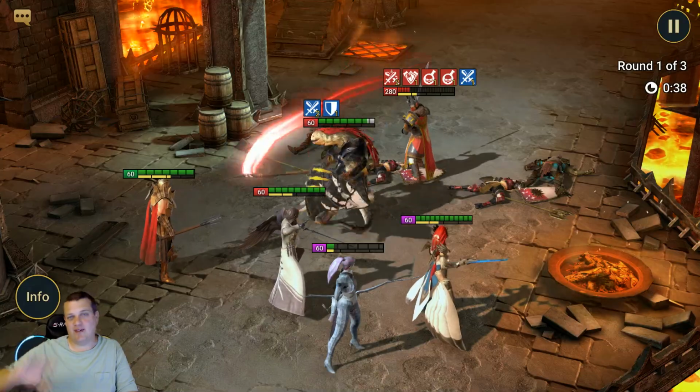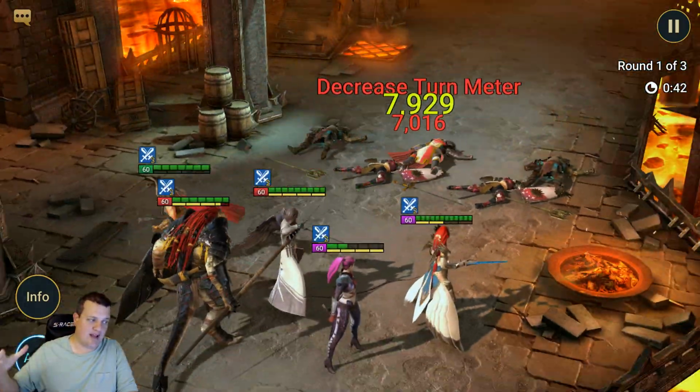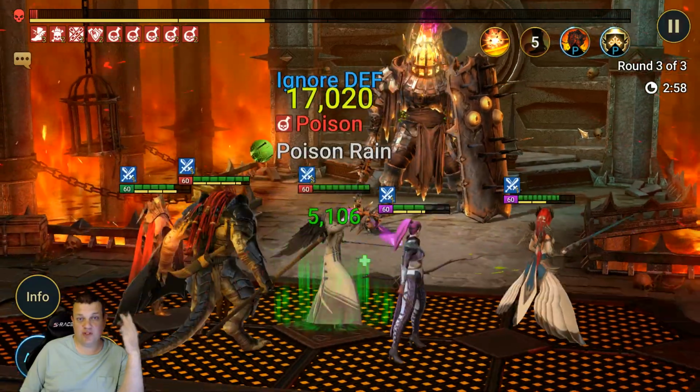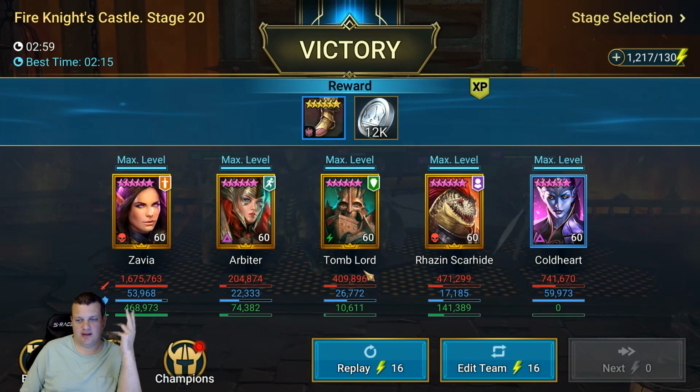So anyway, I'm not going to have you sit through this whole run. I'm going to come back in at the end. We're going to do the same thing with Stag Knight, and then we're going to call it. All right, here we go toward the end. We're about a 3-minute run here, which is good. For me, like I said, it's about an average of 4 minutes, but Tomb Lord did his job big time there.